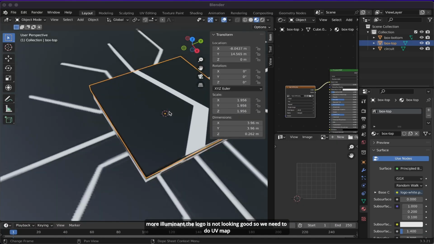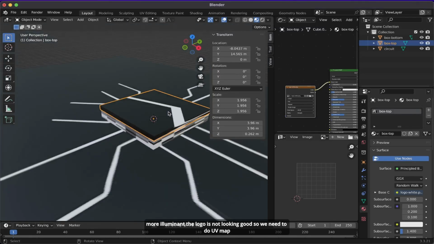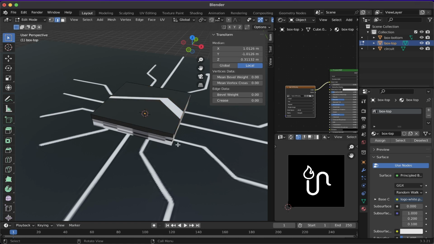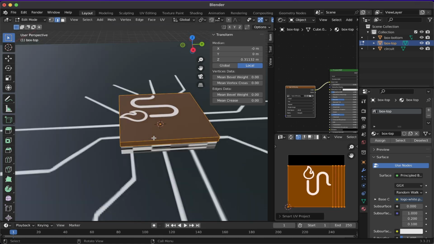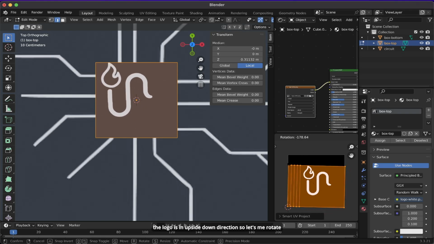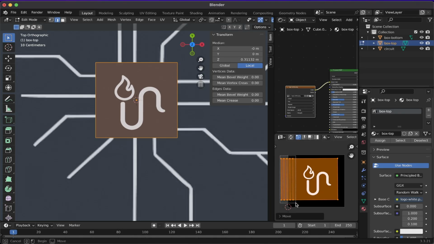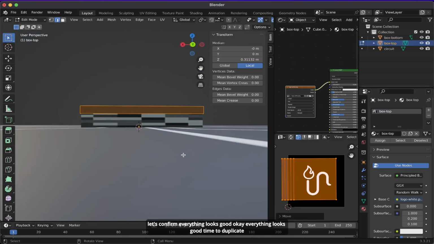The logo is not looking good, so we need to do UV mapping. The logo is upside down, so let me rotate it. Let's confirm everything looks good.